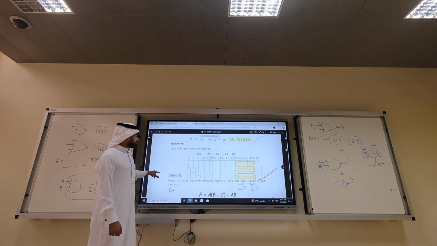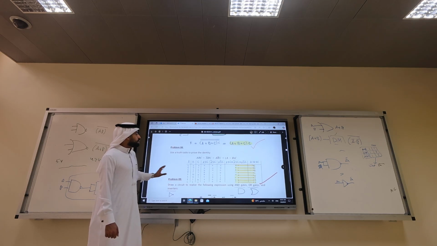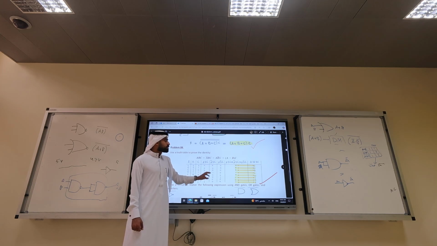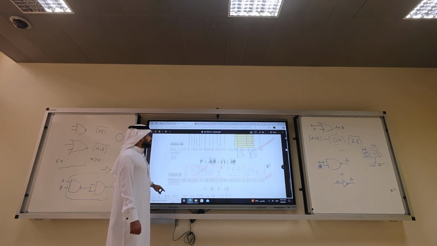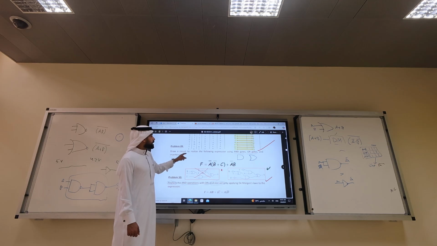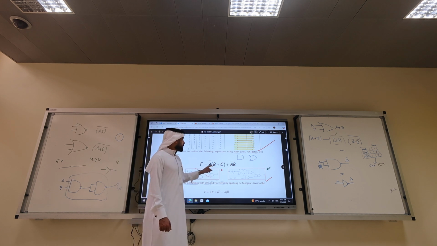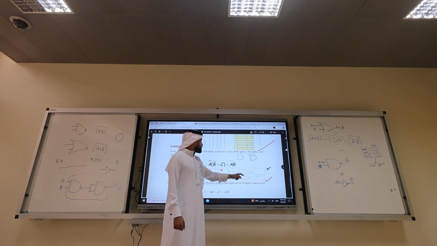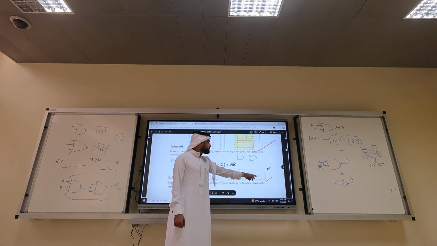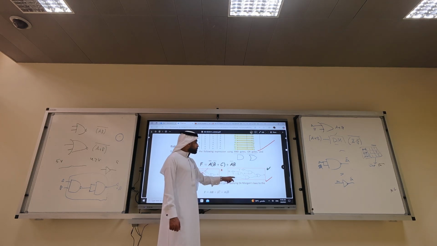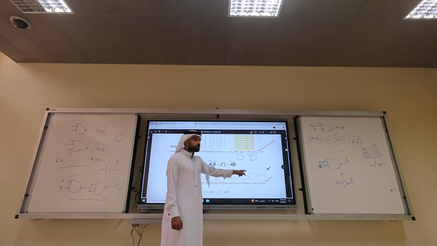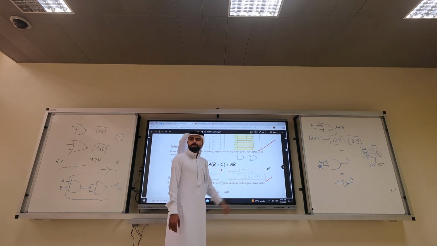The last problem, this problem, the truth table. It's easy how to create the truth table. This problem is draw a circuit to realize AND, OR, inverter. This is how to draw the circuit. It will be A prime ANDed with B prime or with C, and then here another A prime ANDed with B. Everything is OR. Some students will pull a cable from here to here. That's more efficient, okay?